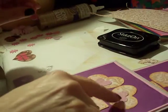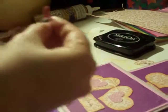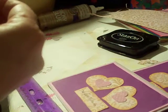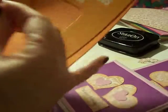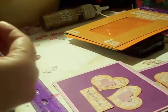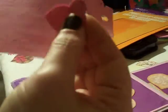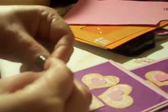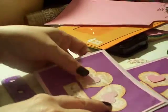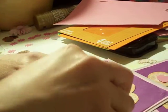I also used that heart shape to cut out a couple of foams in light pink, and that came from an alphabet letter set that I got from the dollar store. It's foam letter stickers, so I used that sheet from the foam and cut out some hearts from over here where I had some space in between the letters. So that could work too. So you could tape these, or you can have those, whichever one. I mean, they're both cute, so we'll try one with one and one with the other.